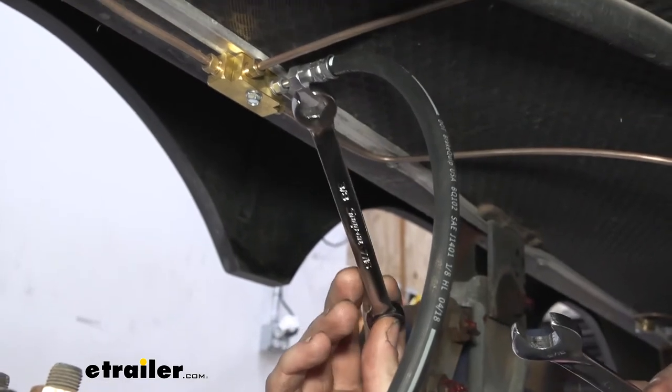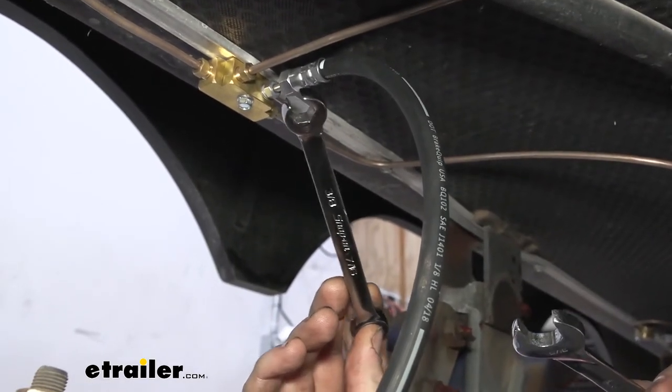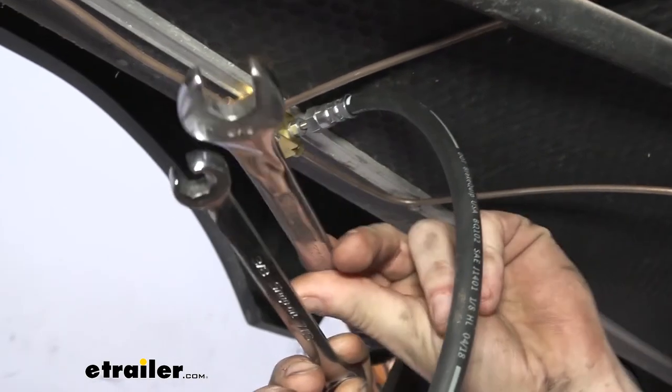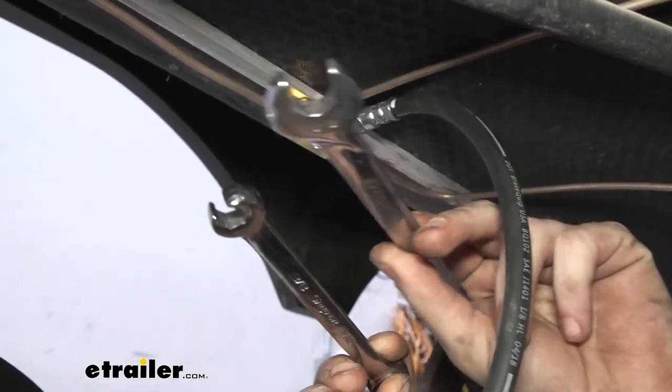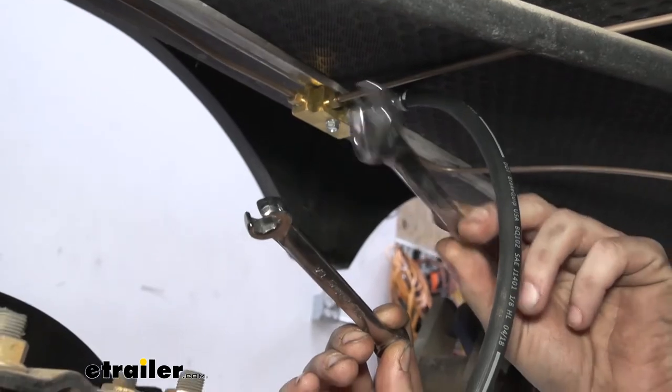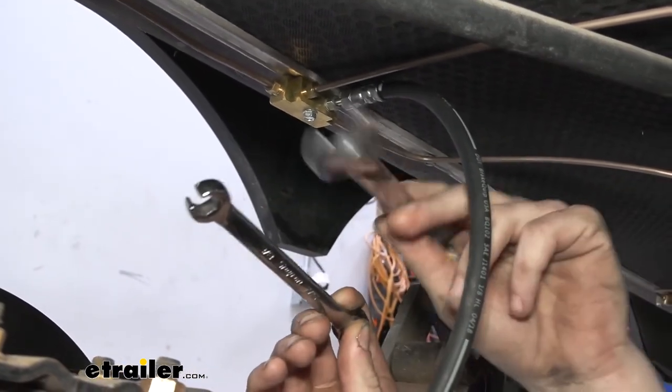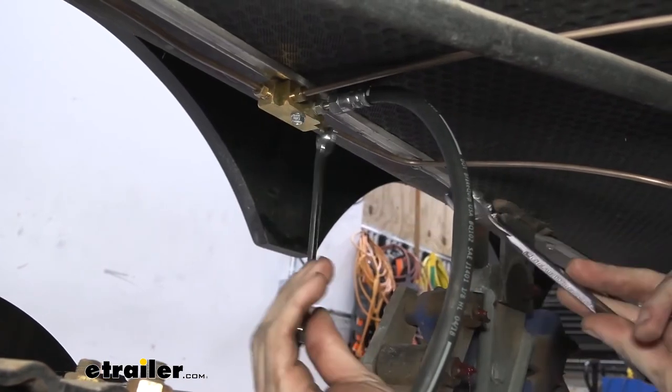So you can see how this line wrench wraps around a little bit further, which allows you to slip over a line, but you get more surface area than you would with a traditional wrench like this one here. This one here is a pretty good candidate to strip out your fittings, causing you to have to start all over again and be pretty upset with yourself.